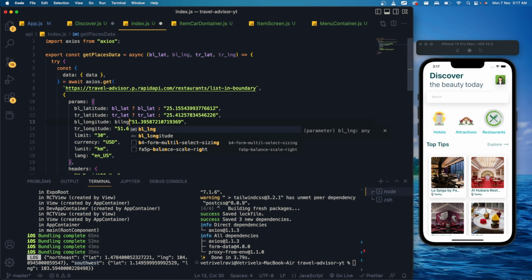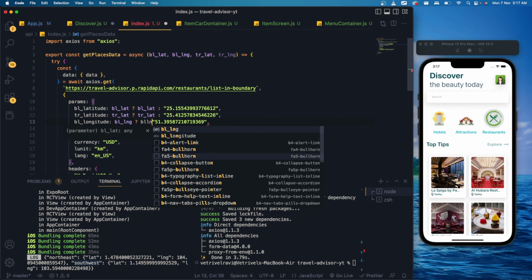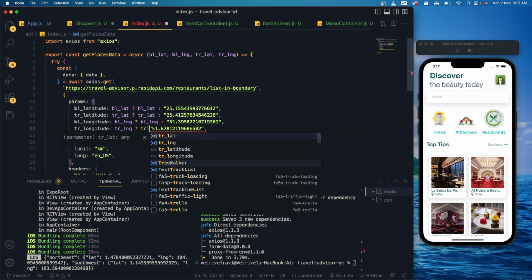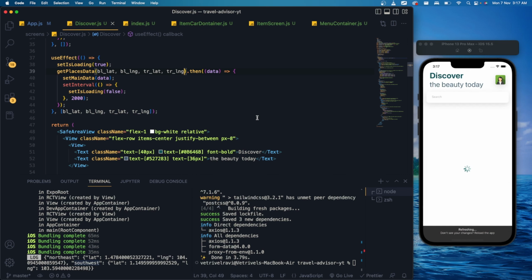If bottom left LNG is there, then use bottom left LNG, otherwise use the hard coded location. If top right LNG is there, then use top right LNG, otherwise use this hard coded information. Save the changes.